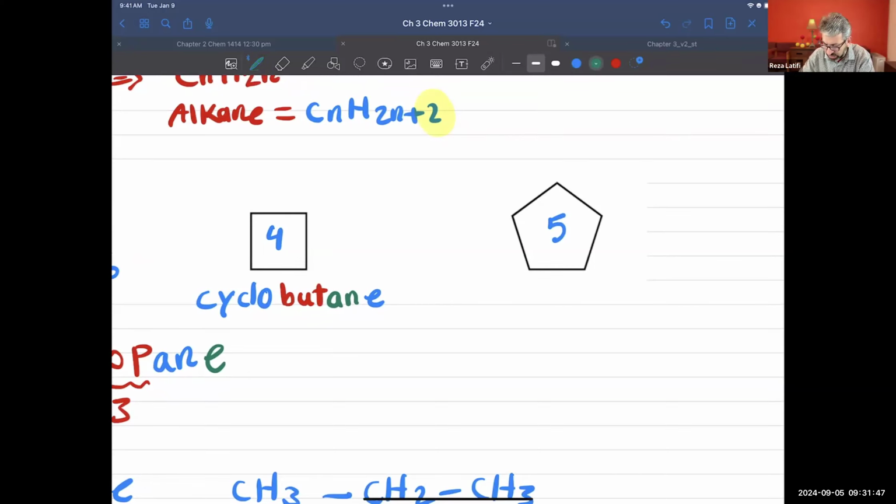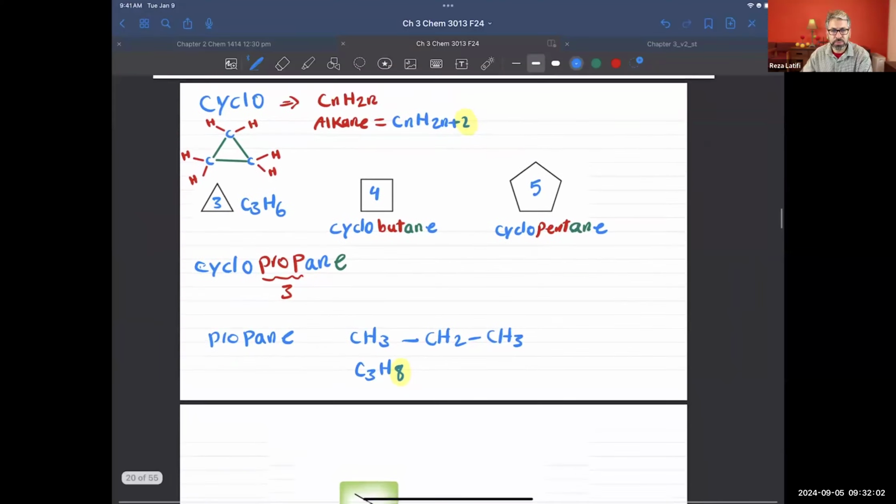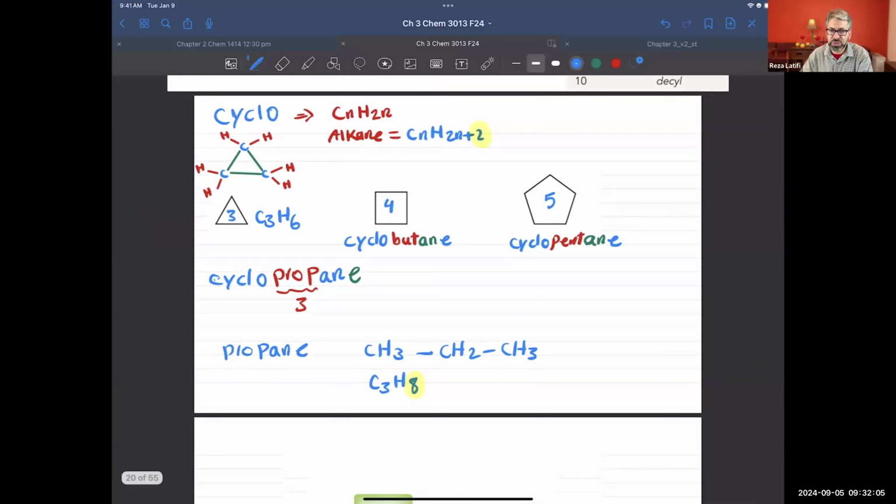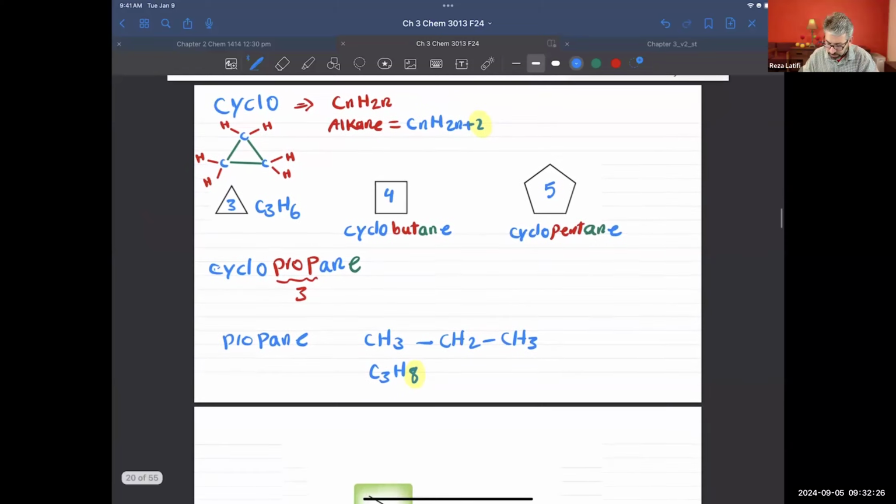And the next one has 5 carbons. Again, it's cyclic, so you will say cyclo, and I want to say I have 5 carbons, so I say pentane, and I add E at the end. Okay. In all these compounds, we are missing two hydrogens. And the way we make the carbons satisfy the octet, we attach at least 2 carbons to each other, so then we can make the entire system octet again. Okay, so now I know how to name a cyclic compound.